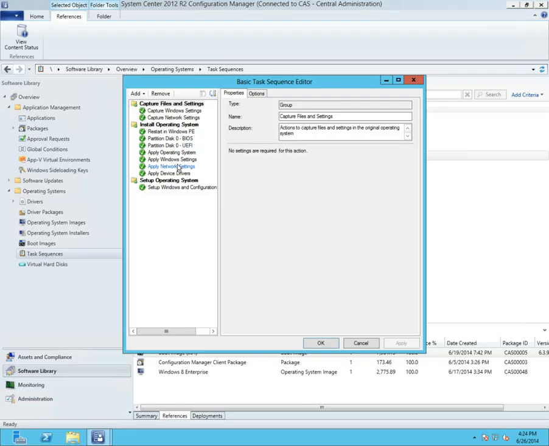Well, in this case, the answer often is given, and it's right, that we start in the capture files and settings. And then I ask, well, what's the next thing that we do? And folks will continue on, well, this is the next thing we do. Yes, that's correct. Well, what's the next thing after that? And they'll say this, and they're getting a little bit confused about why I'm asking this at this point. And then I'll ask them one more time, what's next? Almost all the time, people say the next thing is install operating system. And visually, that's true. Conceptually in the flow, that's not true, right?